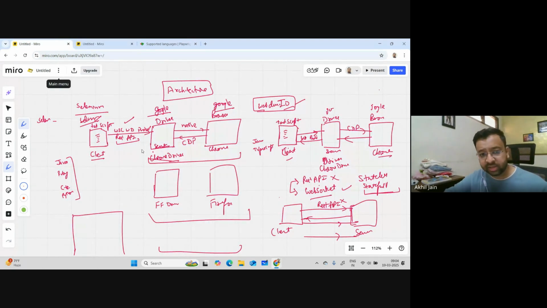Now, if you understand this protocol, the WebDriver protocol is a standard in the industry, which is used by a lot of automation tools. It is like a template or a guideline provided by this consortium, which is W3C. Now this tool is using WebDriver, but again, this is provided by W3C. A guideline. It is just being implemented by these tools.